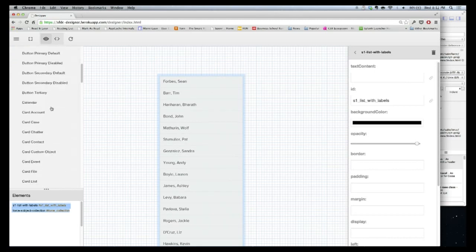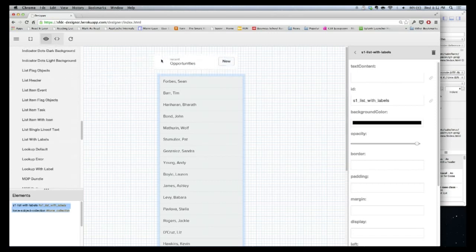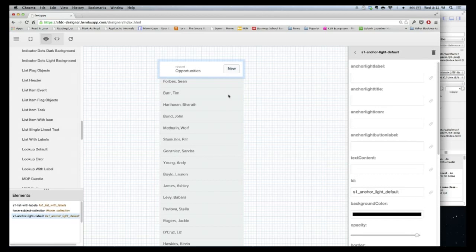I can put some list header in there to make it more contextual. I can go to my list header element, drag it up there on the top, give it more context, bind back to my data element, and specify which object table I am looking at, give some visual indication of the icon. So now it shows exactly which kind of information I'm looking at. But this is, again, a simple view.